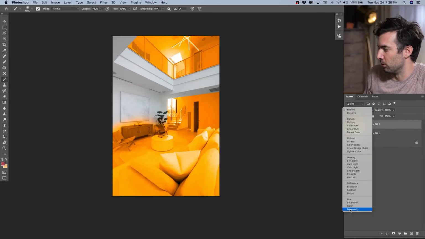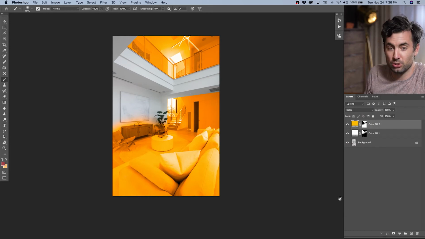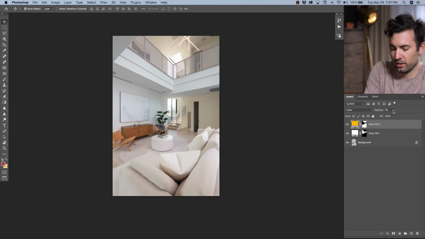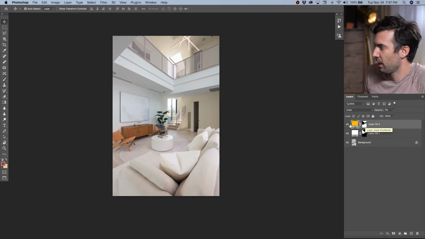I'm going to change the blend mode to color. This looks absurd. I'm going to change the luminosity. Sorry, I'm going to change the opacity to 10%. That looks a lot less absurd, but still a bit much. Probably go down to like 7%. And you can change the opacity with the number keys. That looks pretty nice, right? You can see how much warmer it's made the foreground.